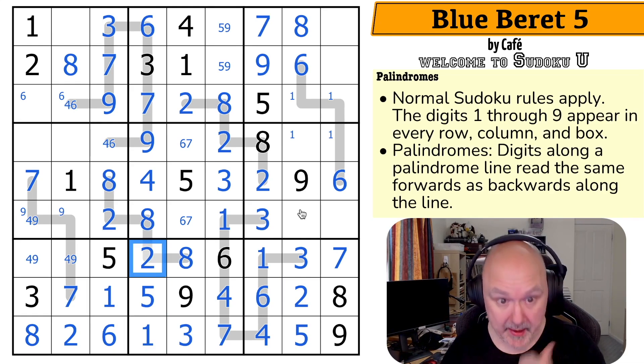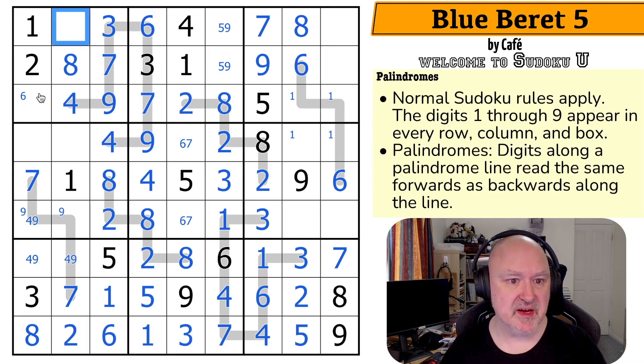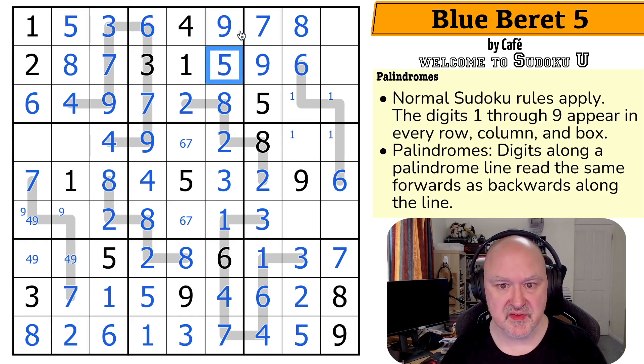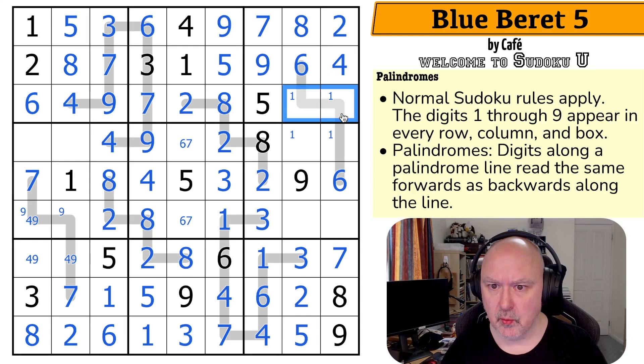Now the six looks up making both of those four because they're at the ends of the palindrome lines. And now this six — this is a pair. I need to put a six in the box — this is the six. There is no five in this box yet, which means this is the nine and this is the five. So this row doesn't have a two, and this row doesn't have a four. These are one, two, one and three. The three is looking at making that the one and that the three.